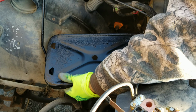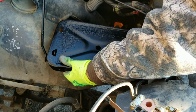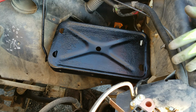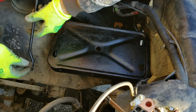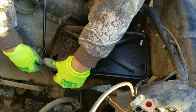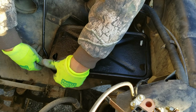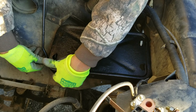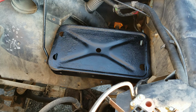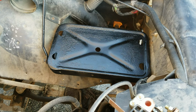Alright. Okay, this one goes through. Yeah. All right. An extension for the old ratchet. All right, let's get that other front one in.